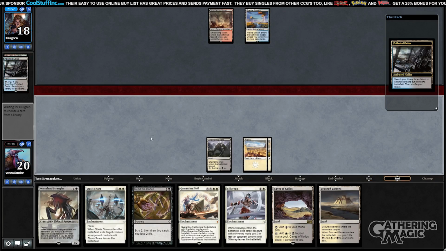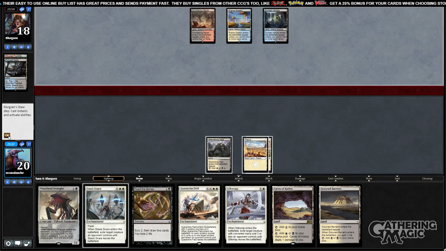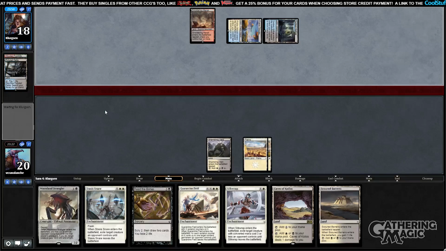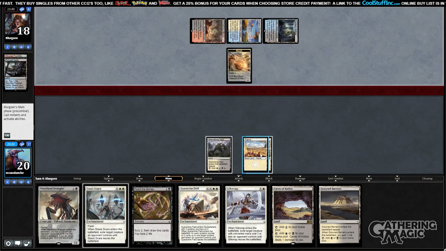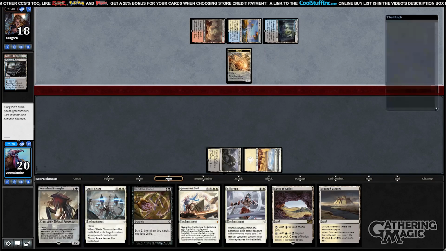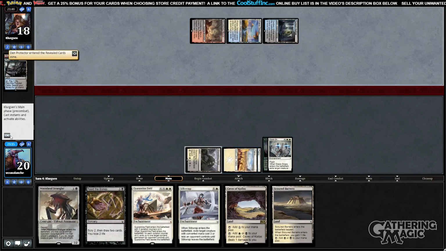So far no Jace. Tasigur could be coming down here if he drops another land. It's just going to be a morph card. I think we will Stasis Snare that, and see what's underneath it. It's going to be a Den Protector.